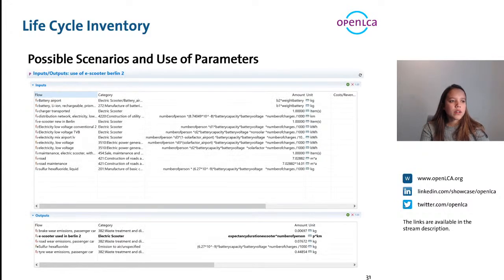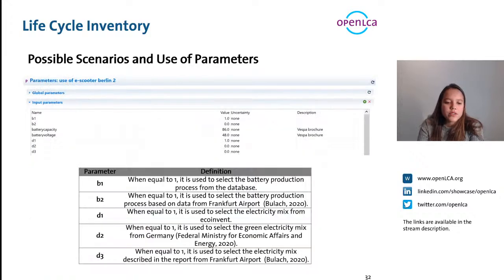Okay, we have here in this picture, you can see, for instance, that we have like 2 batteries, and one is multiplied by B1, like the weight of the battery, and the other by B2. And what is the meaning of that? Is because, for instance, if you go in the parameter section, you see that I put in this example B1 1 and B2 0. This means that I'm not considering the second battery, which is the battery that I model.